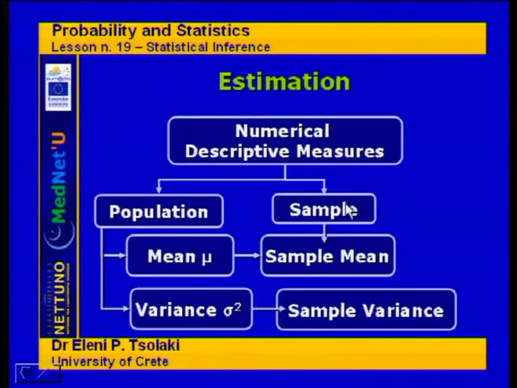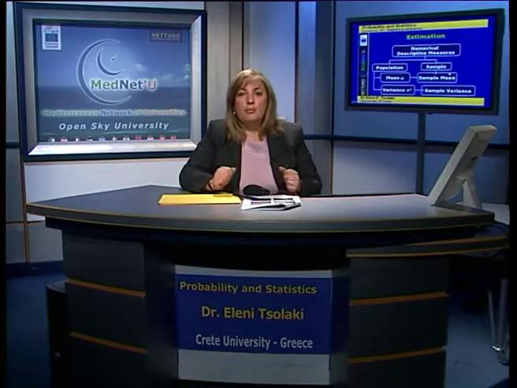Now, we see that obviously we would have as an estimator for the mean the sample mean, the mean of our sample, and for the variance of the population, the sample variance. So what we have here is that calculating these from the data, these cannot be calculated unless they are known. We can draw conclusions for the mean and for the variance of the population from which we think that our sample comes from.